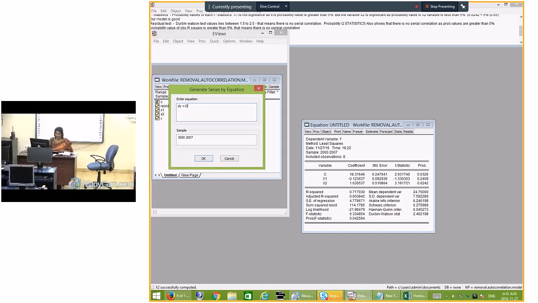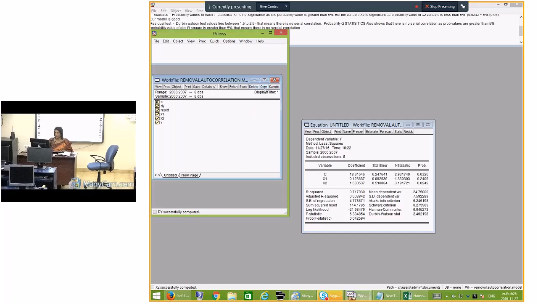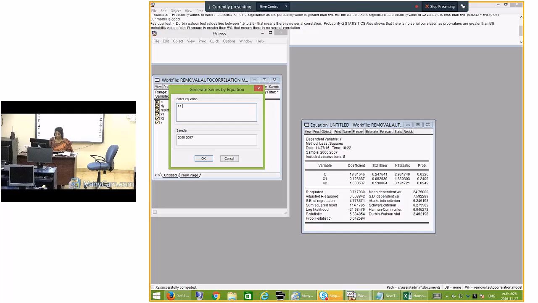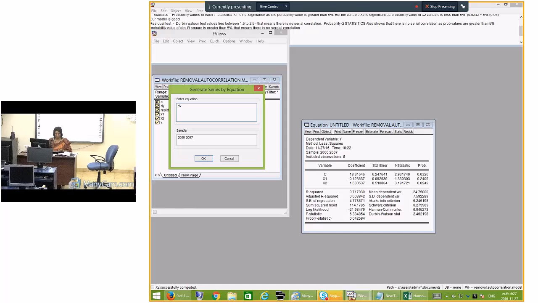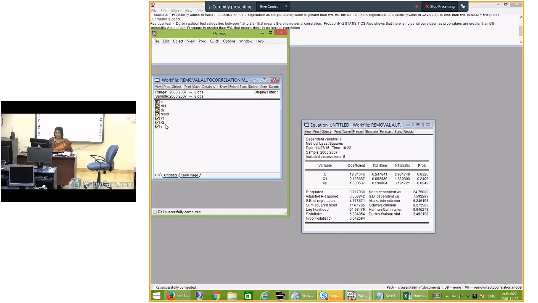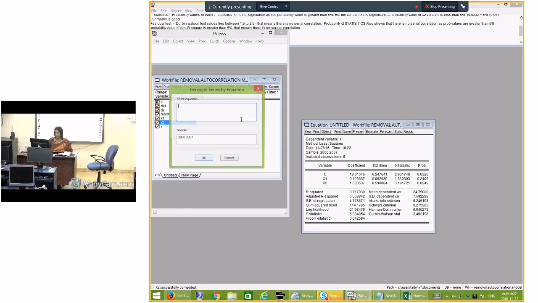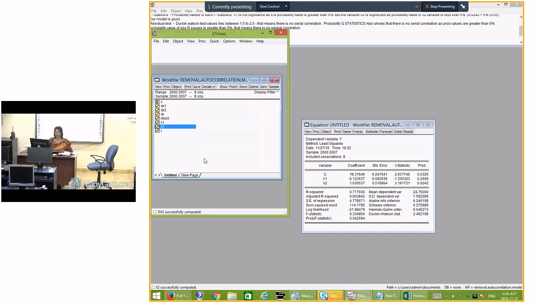How to write it: generate series dx1 equal dx1, then dy, and again the other variable dx2.